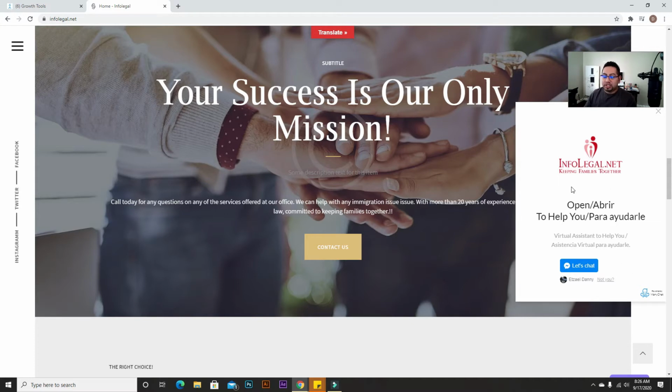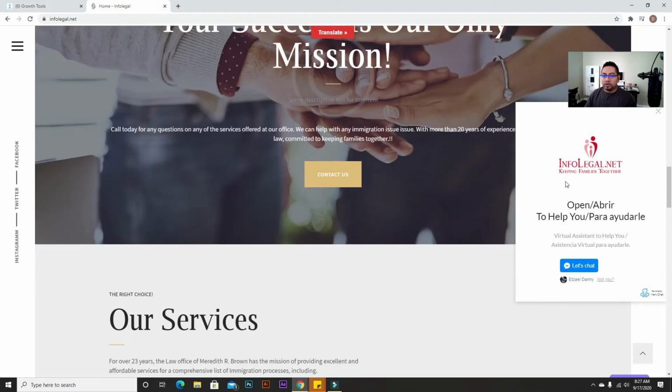This is the ManyChat. You can customize it as much as you want. In this case, because this client has just a basic package, we didn't customize a lot, so it's very basic but still super useful, because she can pre-screen people before they can even call the office or provide their information, so they can get some information. So this is really good. This is what it looks like.